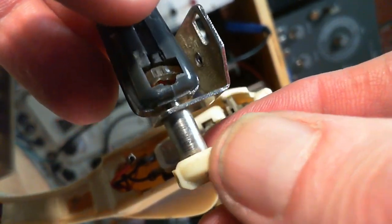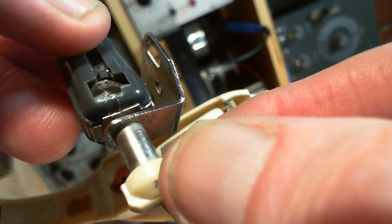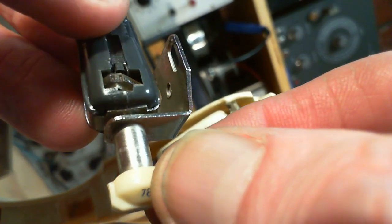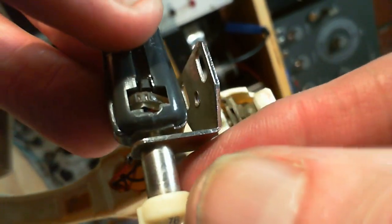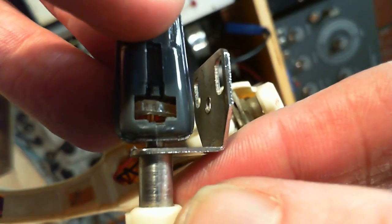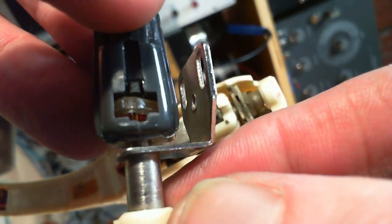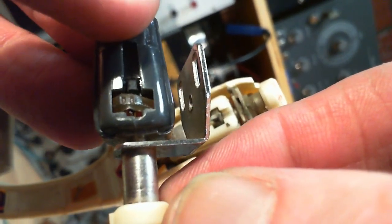Yeah, this one's got the needle missing. Look at how off-center it is. Well, that can't be good. Looks like the tangs on the needle are supposed to drop into those little grooves there. I didn't think it was quite designed like that. Well, off-center. Way off-center. Now that's probably distortion in the rubbery piece.